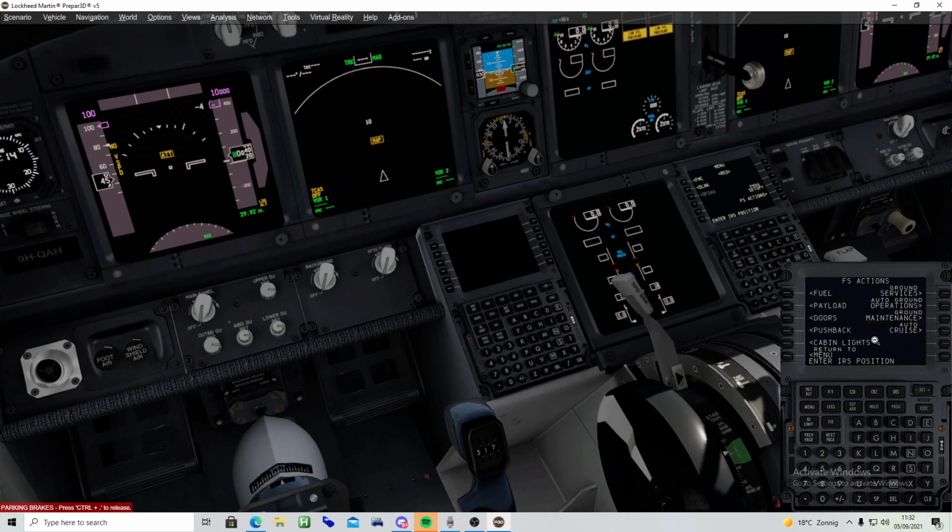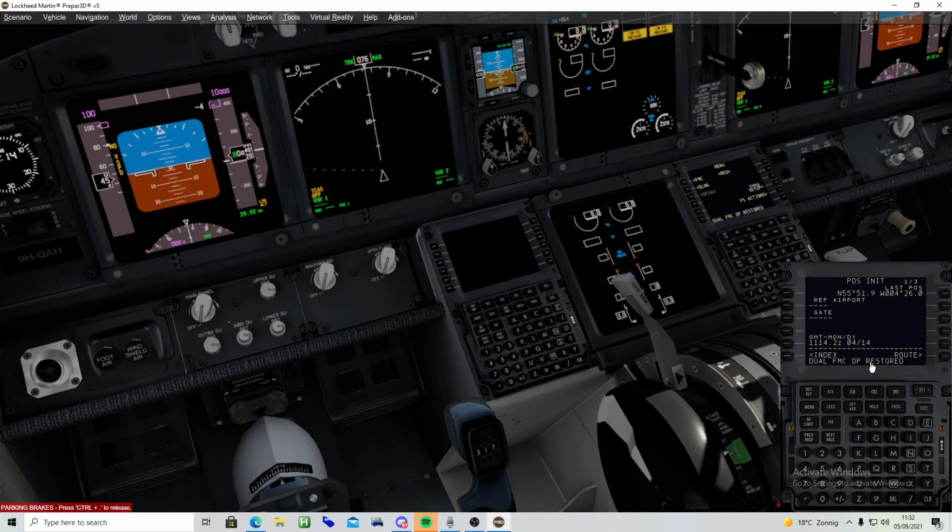So enter the position. Menu. Let's just take our GPS and put it in the position. Beautiful. We were setting up the plane with our weights, payloads, and we are completely empty.